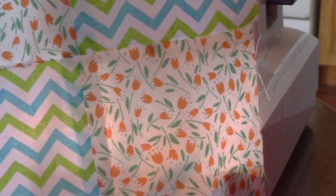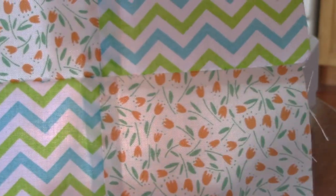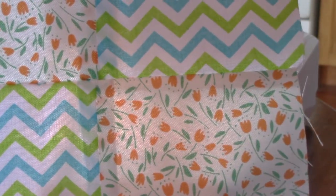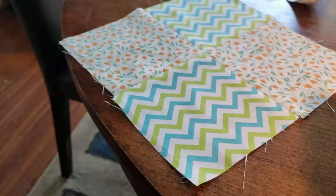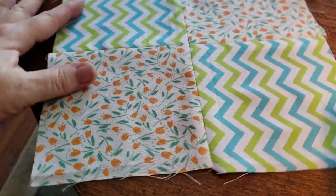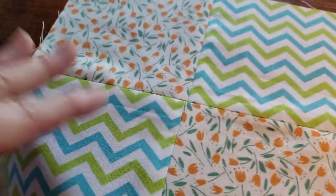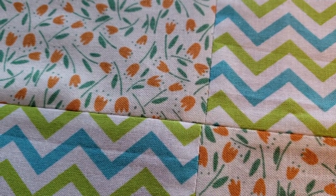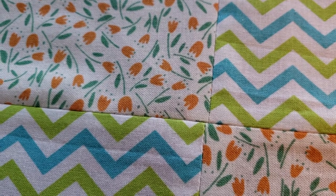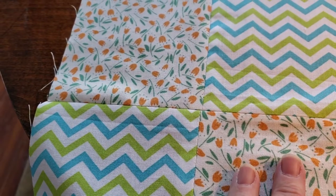Proof's in the pudding — did I do it? I did! It looks pretty good. I even amaze myself. So I'm going to iron this seam so it's lying nice and flat, and then we'll have a look. After ironing, the lengthwise seam — I didn't do too bad. It's just slightly off, but all in all I'm really pleased. I did a pretty good job considering I've never done this before.